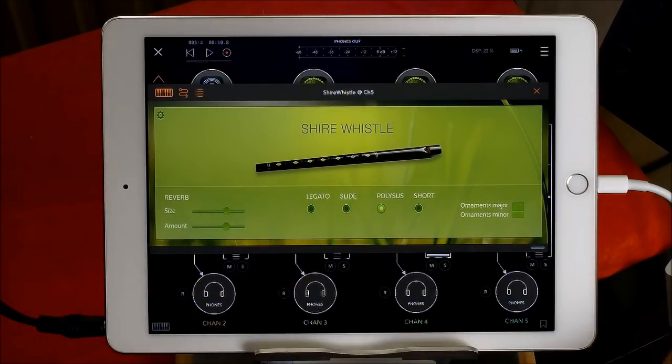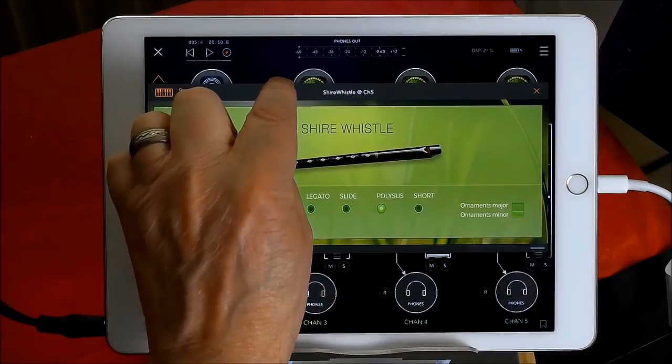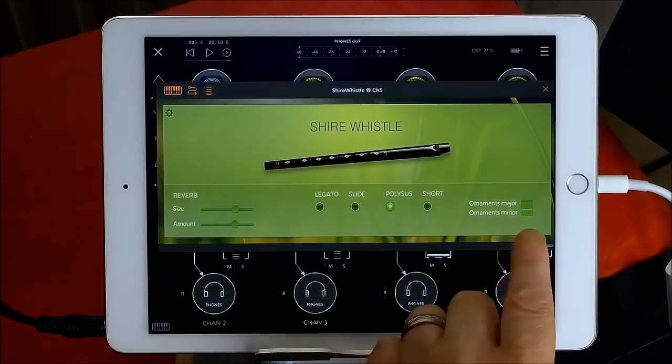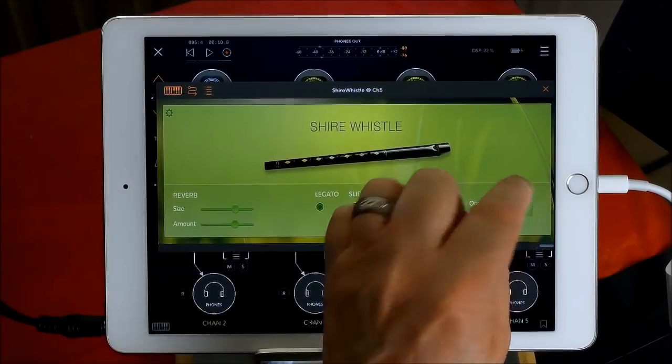Polyphonic. There you go. Now, the thing is, as you can see, it's standalone as well, and it's AUv3, which is very handy, which means we can have lots of them running. A couple of other things. These here, ornaments minor and ornaments major. The harder you strike the key, you will hear that you'll get like a trill. That's a minor trill, and we can have a major.